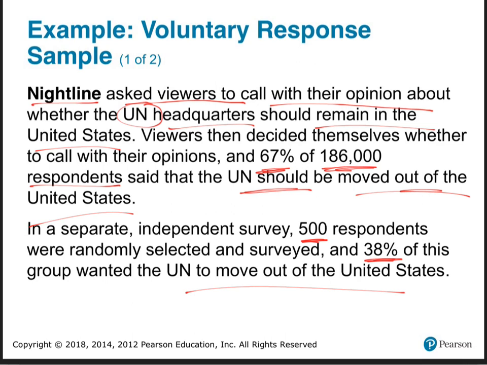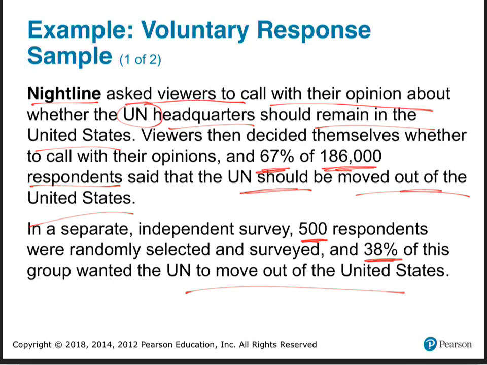So which one's true? Which one's really the people's opinion? That's what I mean by true. What do the people really want? What do the people of the United States really want? This study said 67% of them say, move it out. This study said only 38%, a very small group, or less than half anyway. This is more than half. Which one is it? Well, which one of those studies should we believe, and which one should we not believe? Which one has something shady to it that tends to twist the truth, not get you to the real truth?